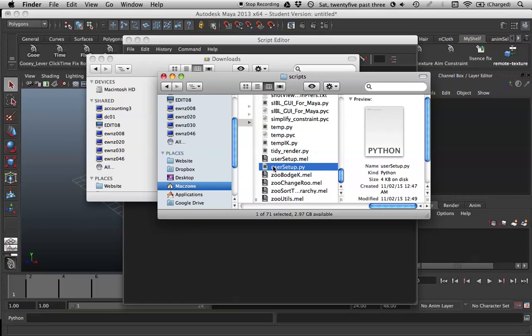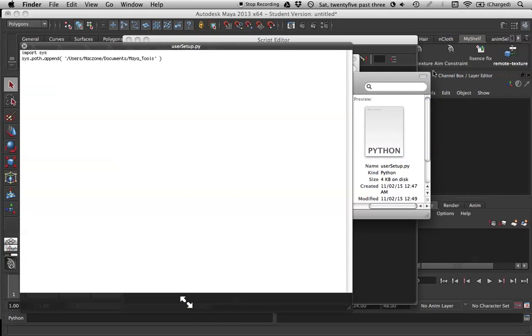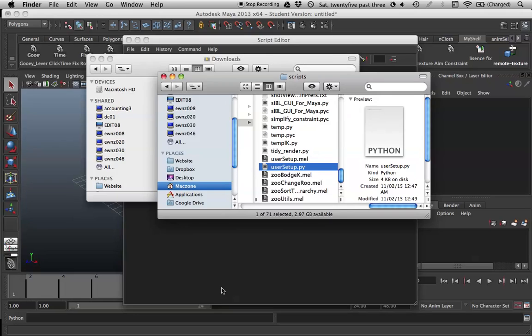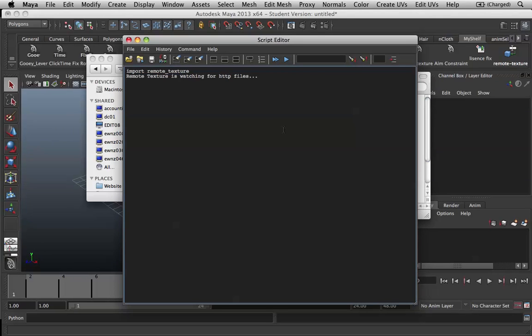If it already exists and has stuff in there, all you have to do is just on a new line underneath. So if I was to put this, I would take the code that I just put in there instead, and I would open this up and just stick it right under there. And that would make it load with Maya. So those are your options. You can either make it load with Maya directly, or you can push the button once Maya loads manually to get it up and running.